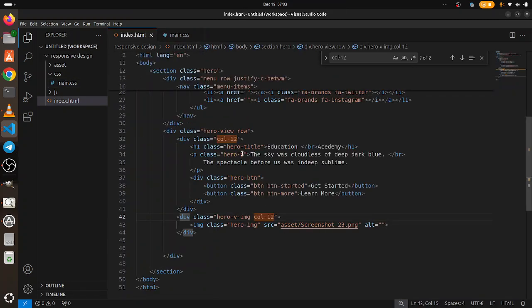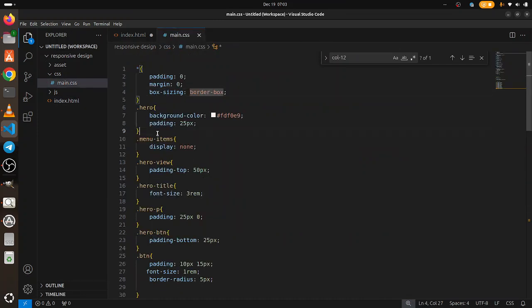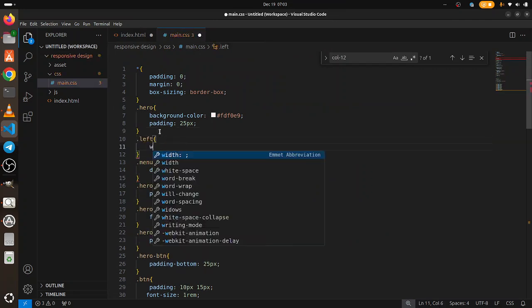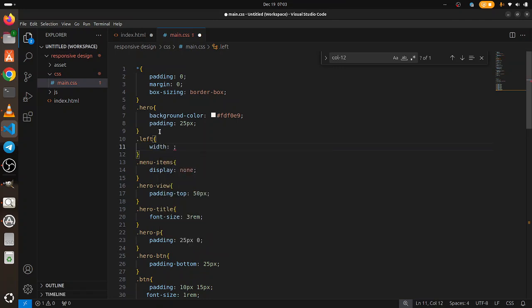What I will do is that I'll come here. Let me give this guy a class. I'll just call it left for now because my brain is too blocked to give me a name. What I want to do is give a width of 100% to this class to see what happens. Oh, I think I've got it. So wait, let's try it first. I think I already know what's happening. I hope so.